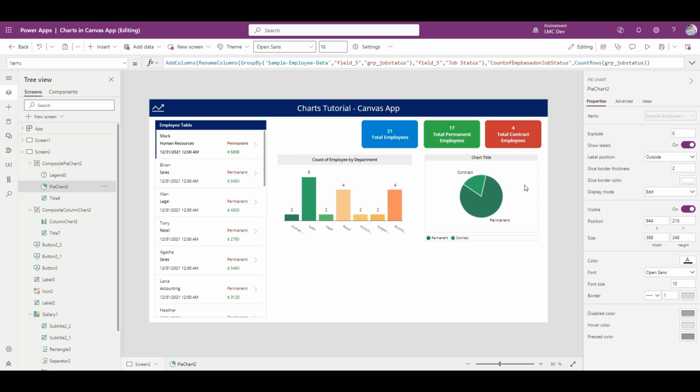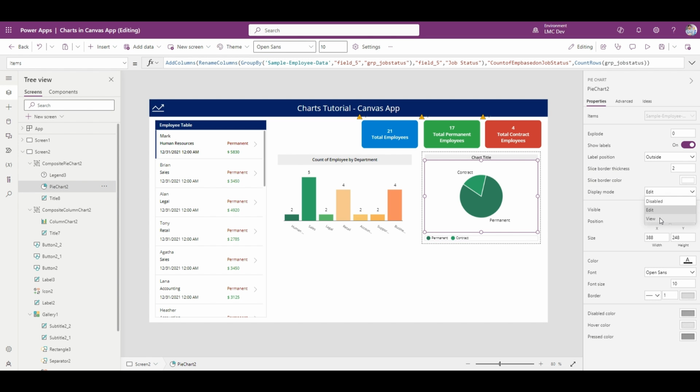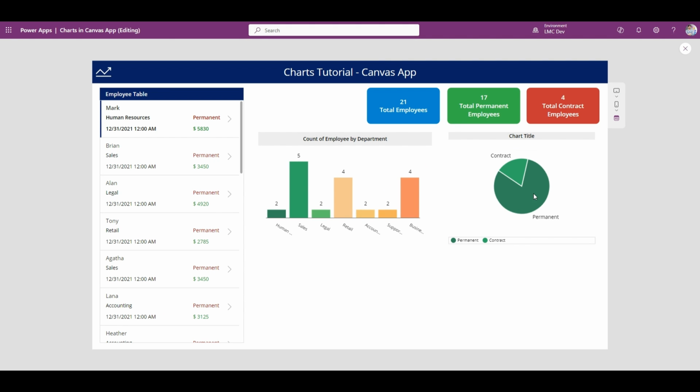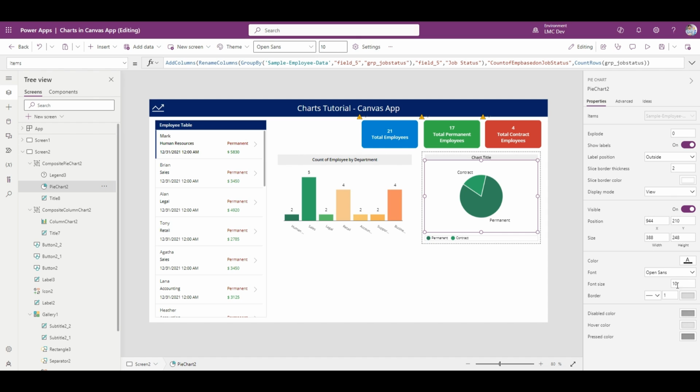Okay, why is it not going? Now it is at the default setting. Again, I'll select it and change it to view. Well and good. This time if I play, see, it is not hovering, and it is showing contract and permanent, which is good. I'll select my pie chart.